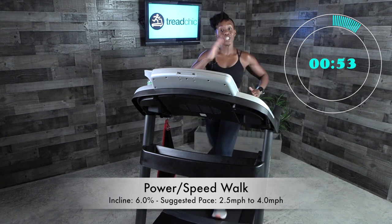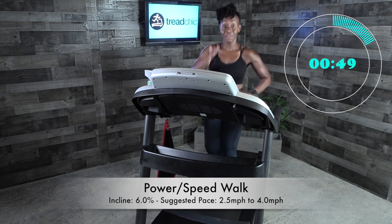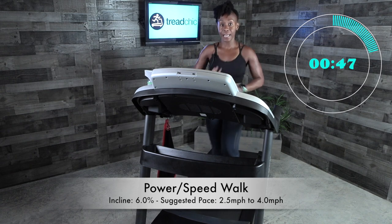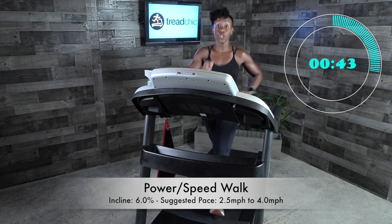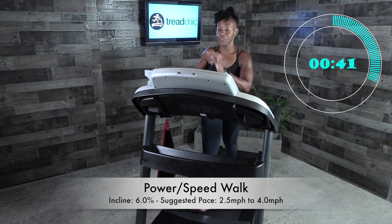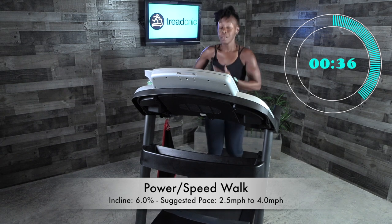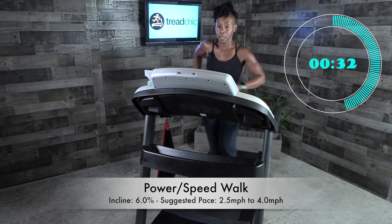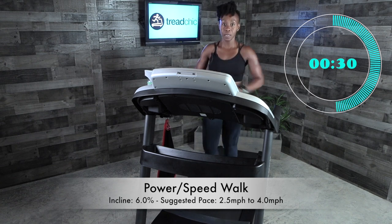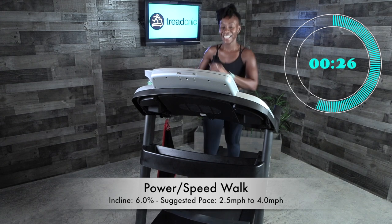Now, as you head up, you may feel like your speed may seem even faster because we're at this incline, okay? So you may need to take it down or you may not. I just want you to do what you need to do. Everyone's fast pace is different. Some are fast paces at 4. Someone may be at like a 2.5. We're all at our own levels, okay? But as well, I'll have a suggested pace that should be below, okay?